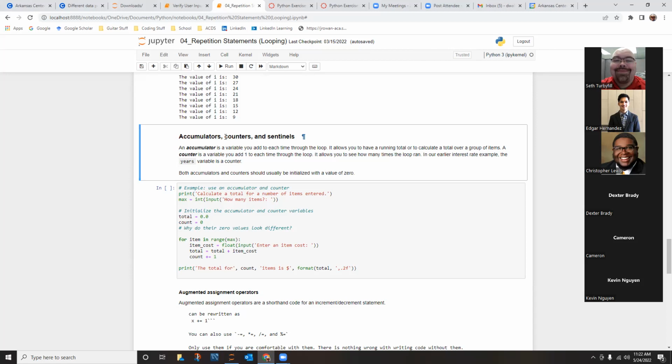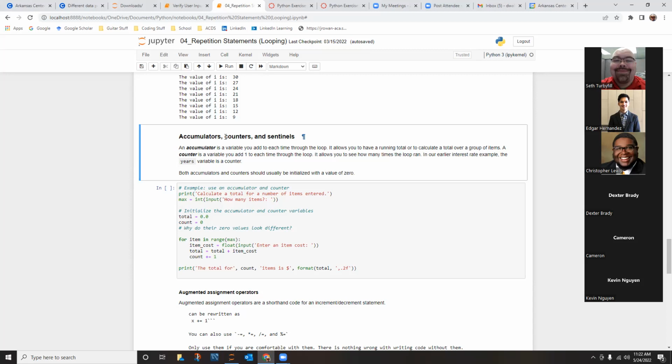A counter is just that. It counts the number of times through the loop, which can be different, depending on the range function. It's not perfect for a counter, depending on what you're doing, because it's 0 up to, but not including.